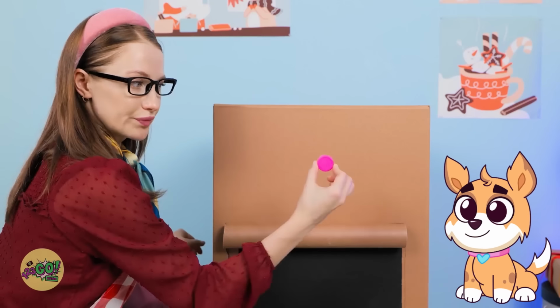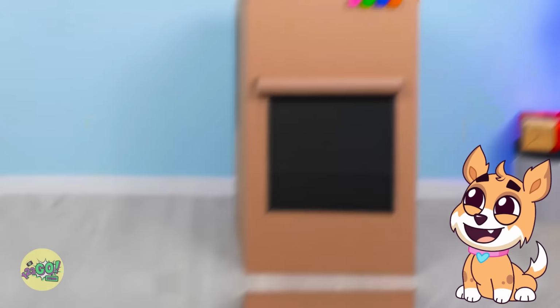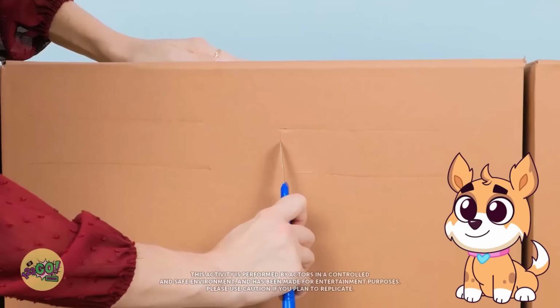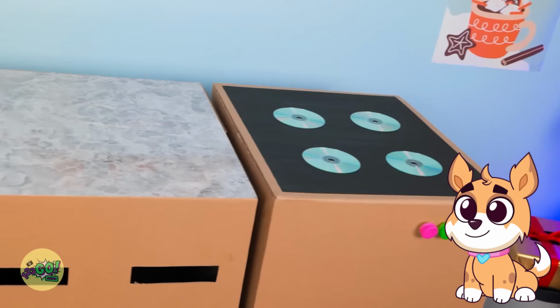Ta-da! Now we need some knobs. Old CDs look like burners. Pretty cool, right? But I'm not done yet. I'm creating a whole kitchen. Out you go! There. This is one pretty countertop. Like marble. But I can cut through it. There. Perfect for our sink.